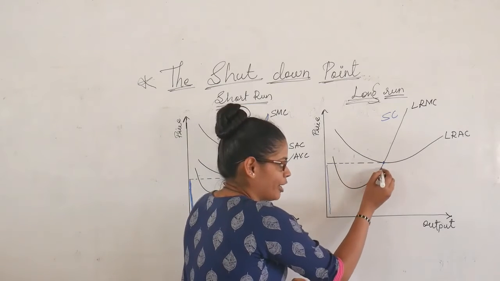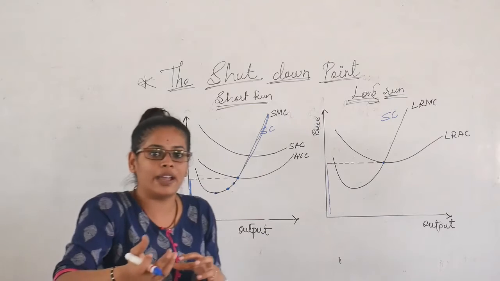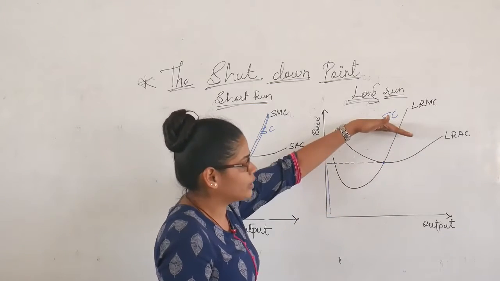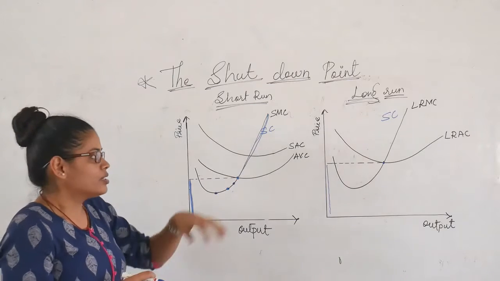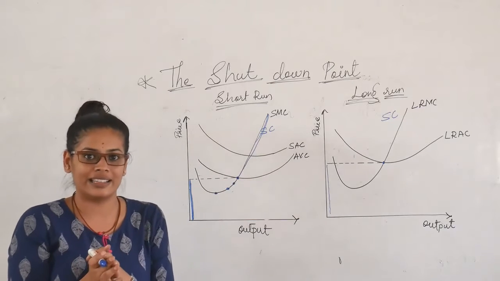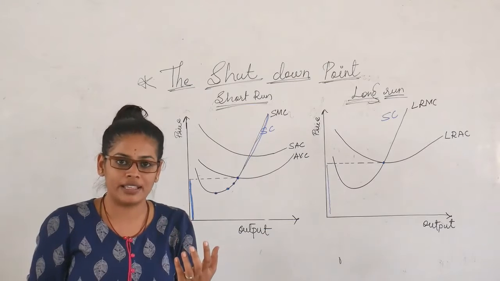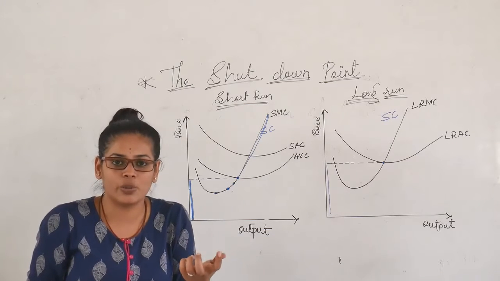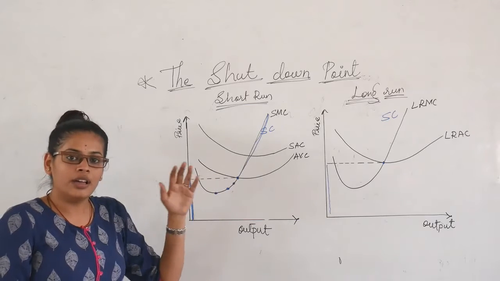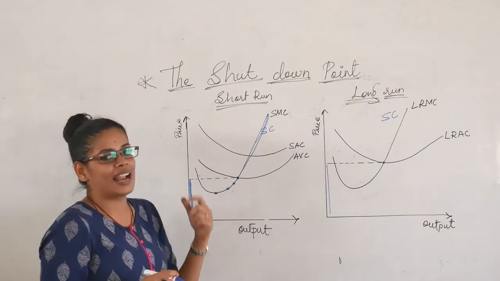So if the company is somewhere down in this area, then the company may earn losses, or it may go into losses. So this is the point we derive as the shutdown point. So if it is above this, then the company is making maximum profit. So we need to understand, if a company is in this situation, then it is in a critical situation. It needs to make some changes in the production so that in the upcoming days or in the future, it may start earning profit. If it is below this area, then they are going to take their business out of the market. So this is how we understand the shutdown point.